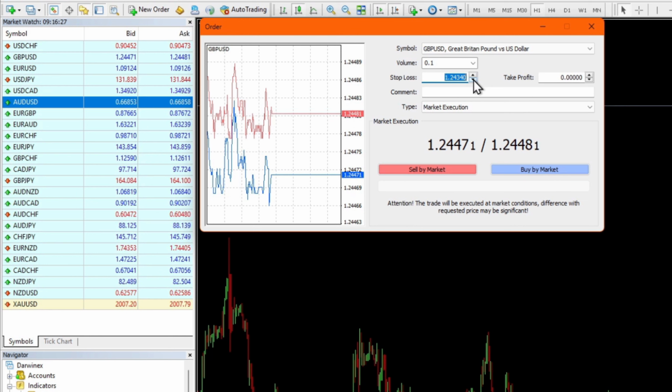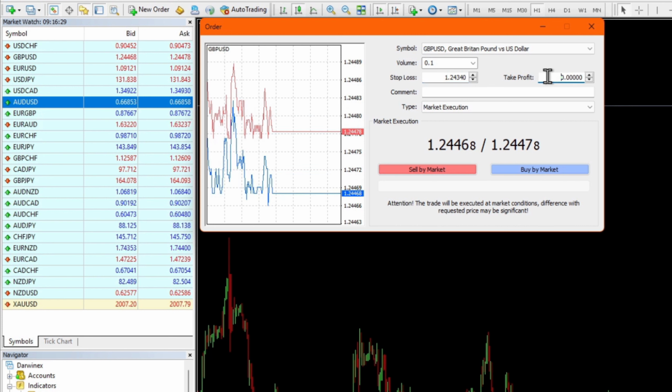If you wish, you can also place a take profit level. This is the price where a close order will be sent if price moves in favour of your position and helps define the amount of profit you'll make. I'm going to leave this blank, but that means that I'll have to close at a profit manually.